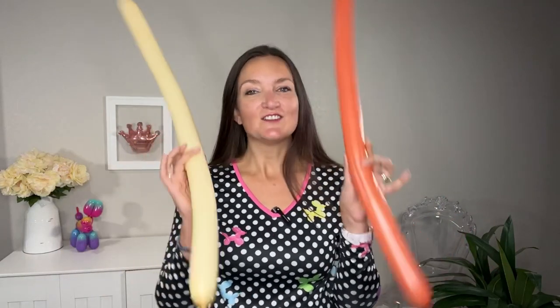So this week I want to show you a fun little hot dog design that I came up with last July around this time and I've been sitting on it all year and I cannot wait to show you guys. It's a great one for line work and those busy summer events because you only need two balloons.